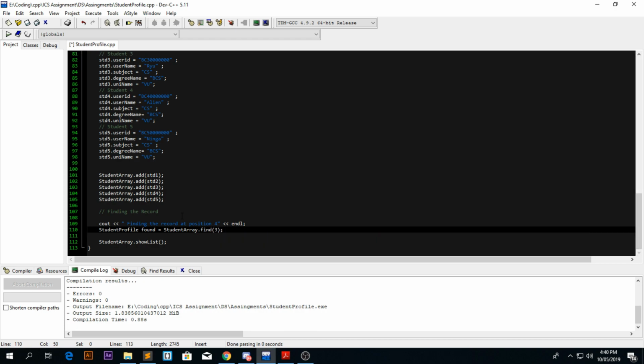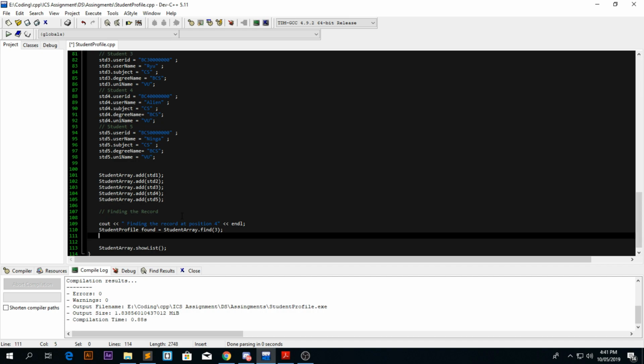This is the index, and that's because we're using the array, so we have to go at number 3, because our first object is at number 0, the second one is at number 1, the third one at number 2, and the 4th one will be at number 3. This is how it goes, because we're using the array internally for this data structure. So we have to go at number 3 to find the object at the number 4 position.